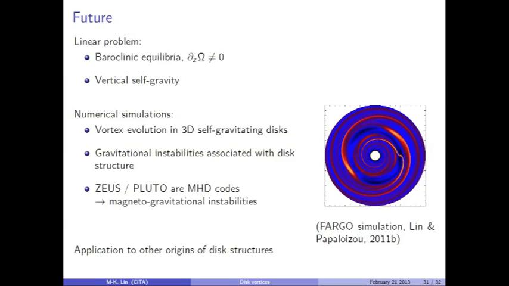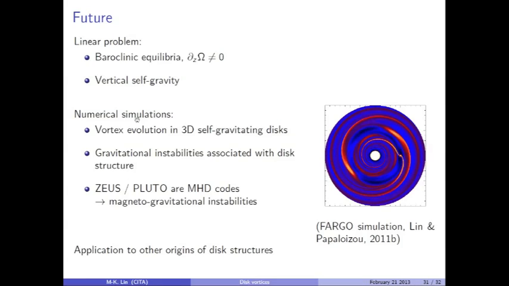Just want to talk about some possible future problems. I think there is potential for these pseudo-spectral methods in linear stability calculations. So in the future, we want to maybe generalize these linear stability calculations to more problems, for example, a baroclinic equilibrium, so disks where the angular frequency depends on height. And eventually we need to include 3D self-gravity in these linear calculations. But I think a simpler starting point is probably just to think about what is the influence of vertical self-gravity, right? Because I know what horizontal self-gravity does. How does the extra vertical acceleration provided by the perturbations themselves affect the instability?